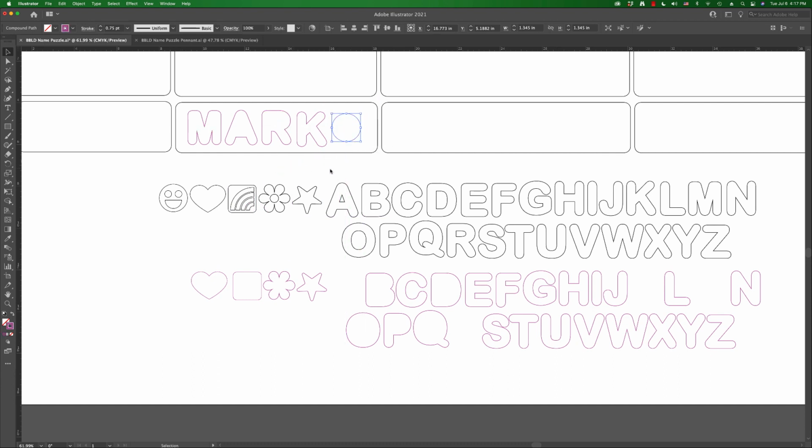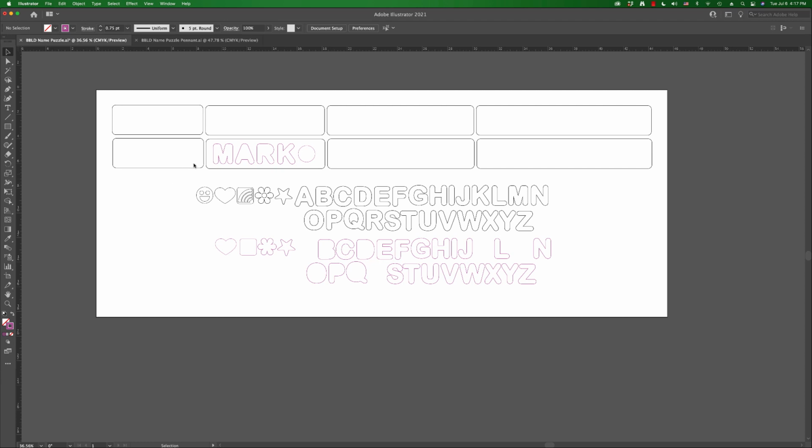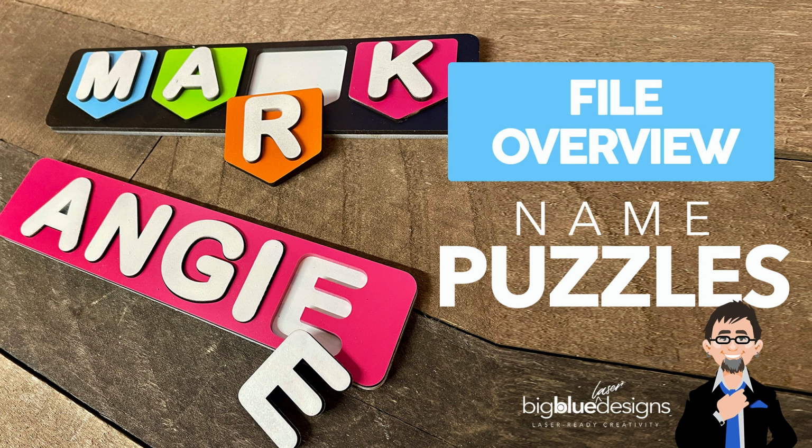And then when you go ahead and center those up and align those, I'll go ahead and do it now. We'll align those to the center right here. And when you go ahead and cut that out, then you will cut out the MARK and the smiley face, and they will fit nicely into these holes. So that's how this particular one works. It's very similar to the other. You just have to put your own letters up here. And of course, if you want more space, you can always just make this rectangle longer for whatever amount of letters that you need.